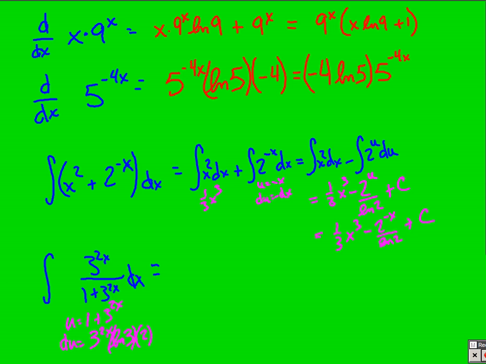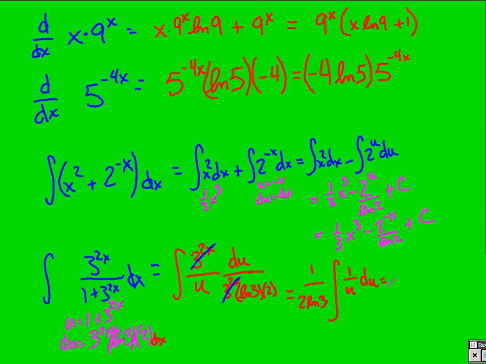So there's a big long term of what's happening there. So let's see now if we can actually evaluate this. So we'll have the integral of that 3 to 2x was still there. The bottom is now u. My dx, this should have been dx, is now going to be du over a lot of things: 3 to 2x, also an ln of 3, and also a 2. So let's see what we have that cancel each other out. The 3 to the 2x's cancel out, and I have these other constants that are going to go outside. So I'm going to have 1 over 2 times ln of 3 on the outside. My inside is now 1 over u du.